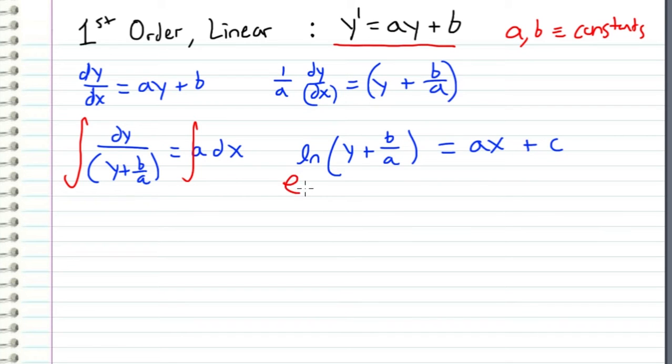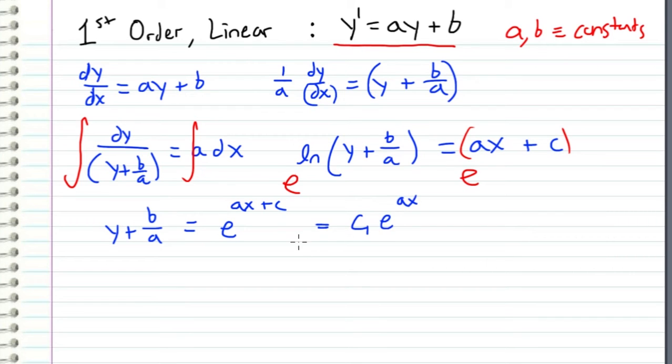So now what I'm going to do is take the exponential of both sides. So e to all of that and e to all of this. And the e and the ln cancel out, leaving just y plus b over a is equal to e to the ax plus c, where I can simplify this expression to c1 e to the ax. Basically all that I did was recognize that this expression is actually e to the ax times e to the c, and e to the c is a constant, so I just define it as a new constant in front of this e to the ax now. But you guys should already know that from calculus.